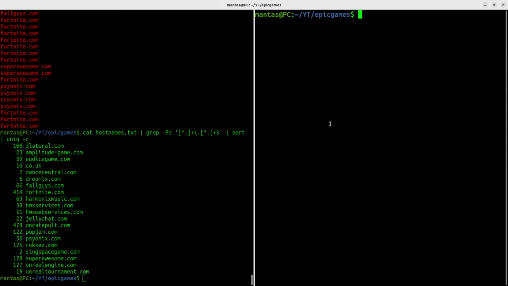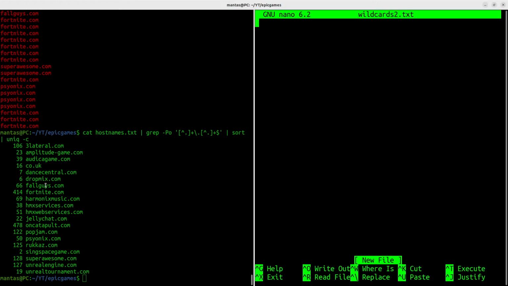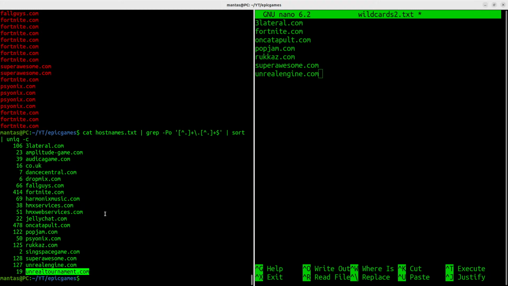I will split the screen and create a new file called wildcards2, and only this one will be used for DNS brute force. Ideally I will pick those targets which are over 100, so it could be a pretty good start. I will manually add them because there are not that many. Unreal Tournament, not so many, but probably that was just because I used Amass and subfinder without any provider configuration. If I edit my config file and add some extra providers, even paid or free, I will get even more. So there is a good idea to do this.